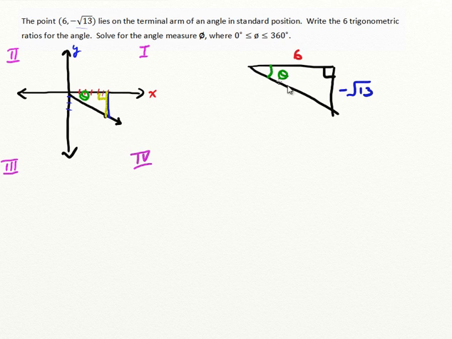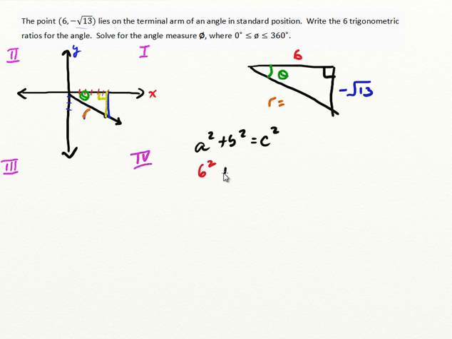And this hypotenuse length is the radius, right? So that is the radius of this circle. And in order to write the trig ratios for this angle, we're going to need to solve for this r value here, the radius. Well, to do that, we're just going to use the Pythagorean theorem. We know that in a right angle triangle, a squared plus b squared equals c squared. So in this case, a we can use as the 6, so 6 squared.